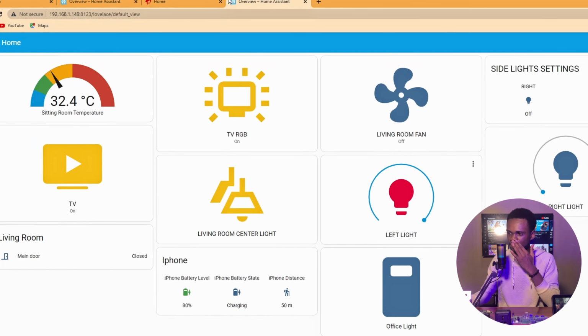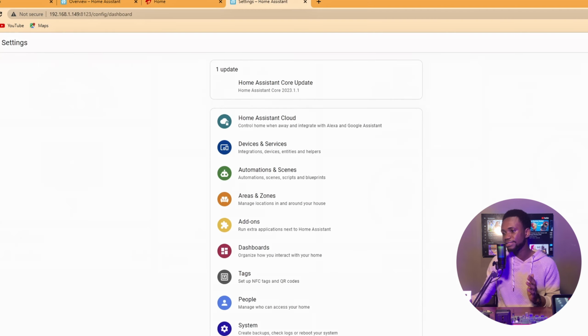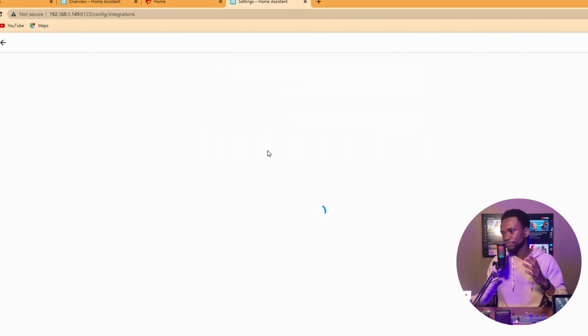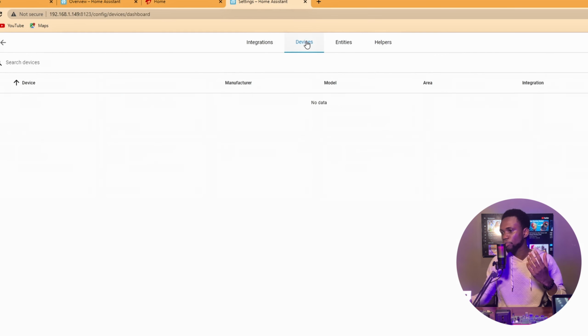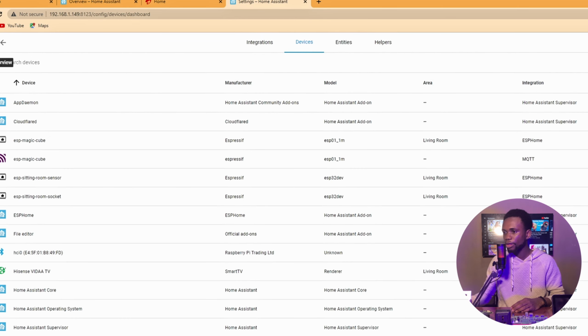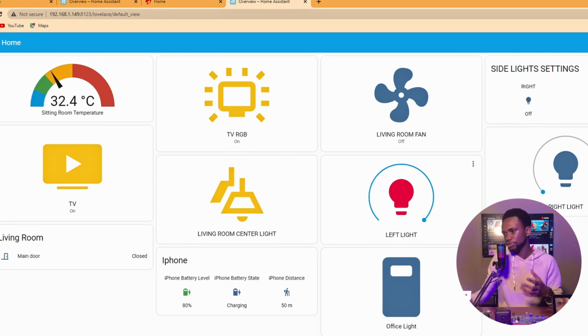And now you can see that when you freshly install Home Assistant, it automatically detects all the devices in your house, the Wi-Fi devices and the Zigbee devices if you have a Zigbee dongle connected like I do, right? And you can come to the settings here and manage those devices, rename the devices, and do some other things, right? Now the dashboard here, which is the overview, gives you the ability to use some very nice icons to control these devices. Now you can actually edit this dashboard, you can change it, you can add a lot of things to it. That's what I love about Home Assistant.